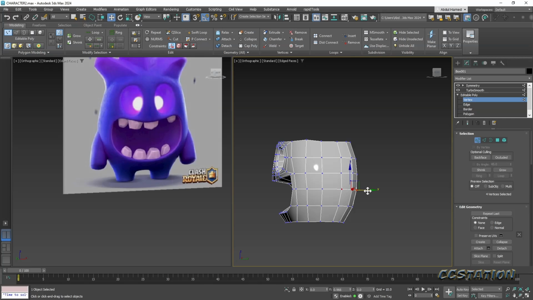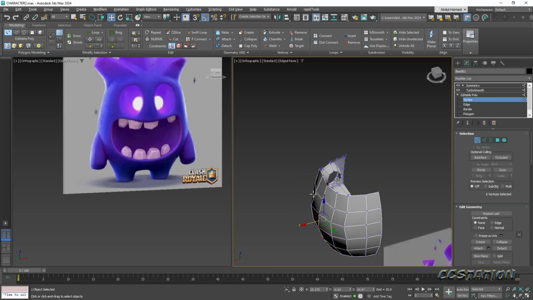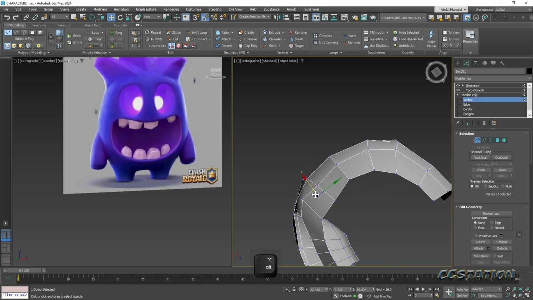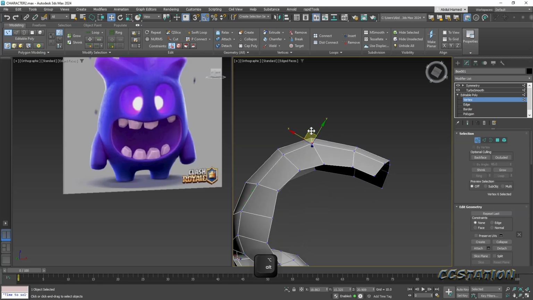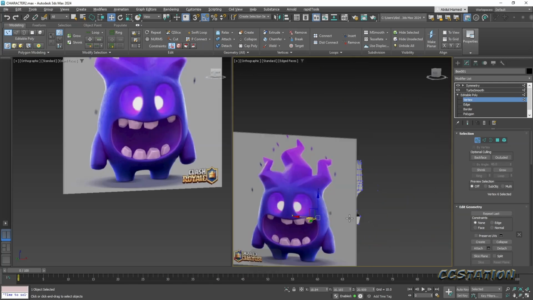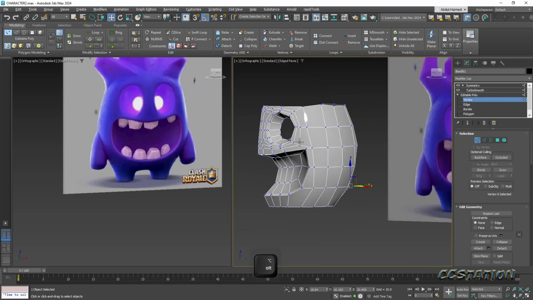Same thing here, and same thing here, maybe some. Okay, so far this is good.